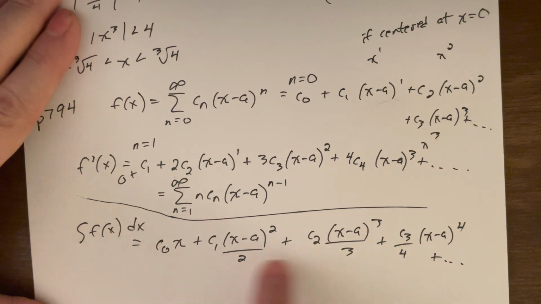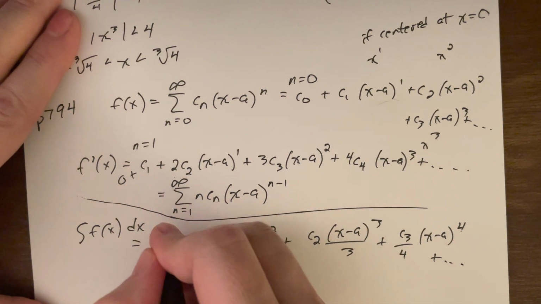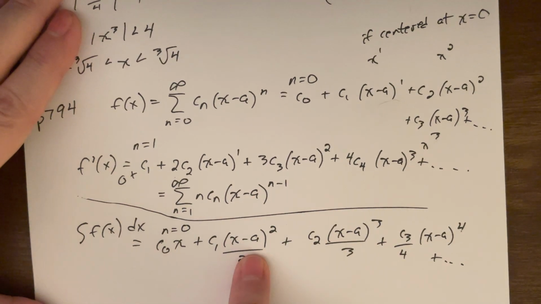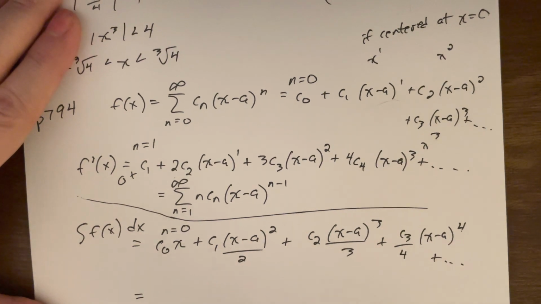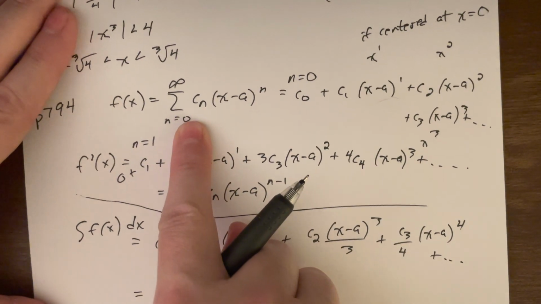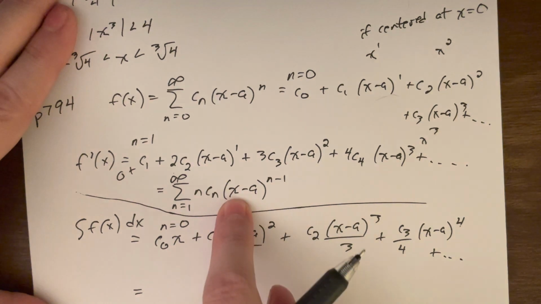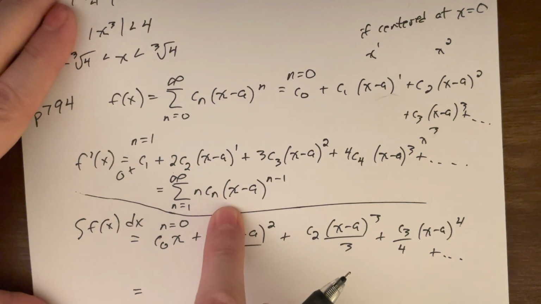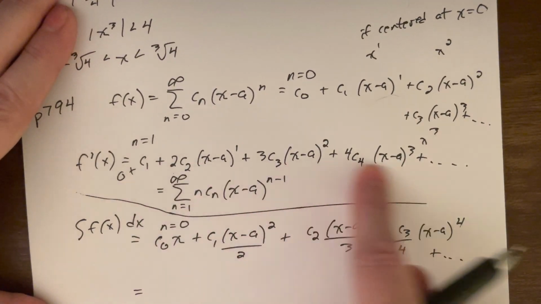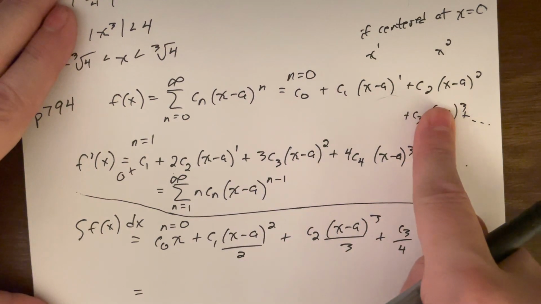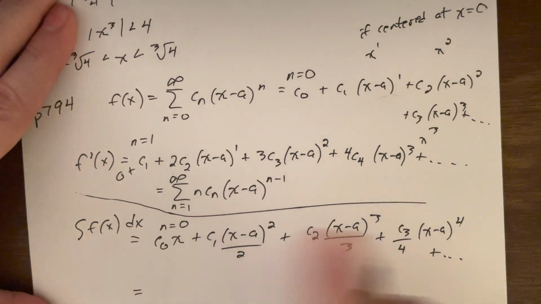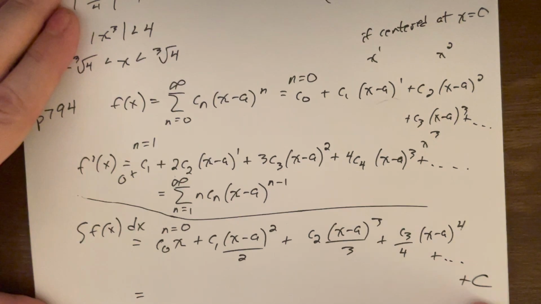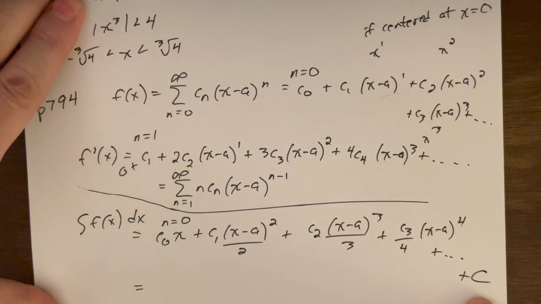Now we don't have to play that little game with n. This is still n equals 0, then n equals 1, n equals 2, and so on. And notice, just like with the derivative, generically inside the formula I can take the derivative, get this, expand this, realize I get the same thing as if I took the derivative term by term. Same thing happens with the antiderivative. I do at the very end. This still is an indefinite integral, so I still need a plus c at the end here.